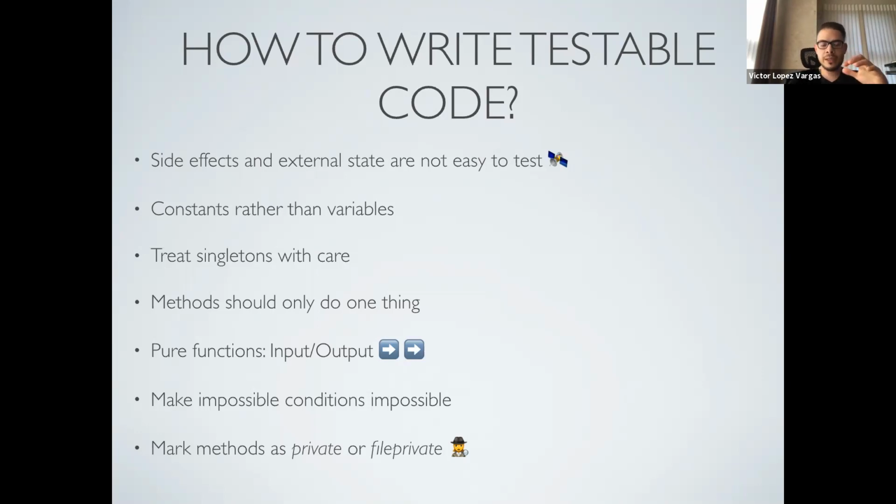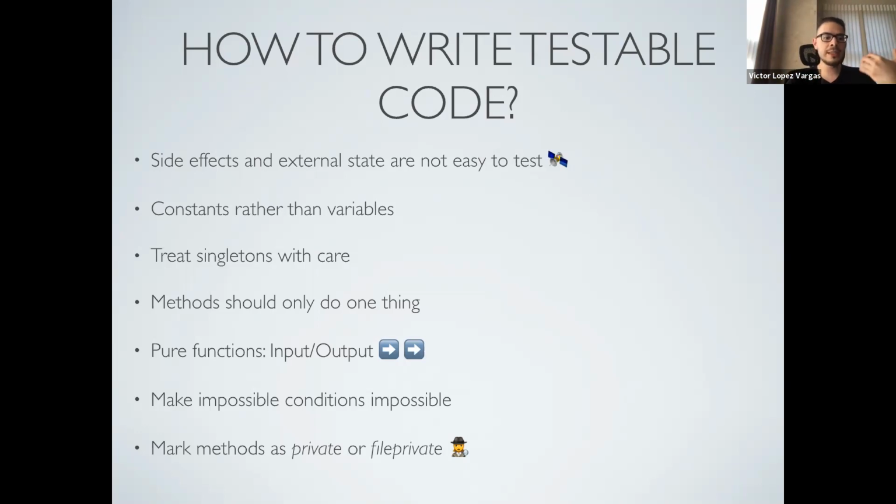We talked about it with objects, with types, single responsibility, same with methods. Because if you are testing a method and you have a bunch of different assert lines, maybe there's something wrong. Maybe you want to split those methods into multiple methods that do just one thing. Think also of pure functions. Not to the point of talking about functional programming, but if you have input and output, it's very easy to test those things.